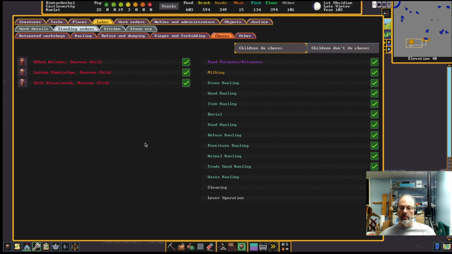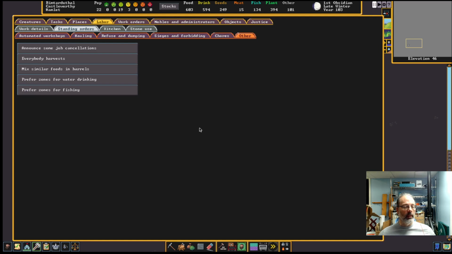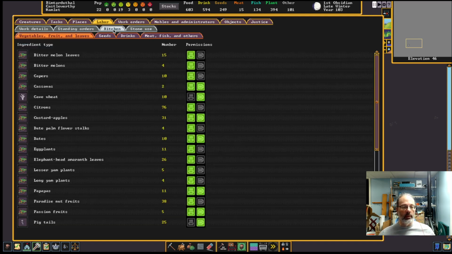Rearming during sieges. Yes, I think so. Chores. Children do chores. Yes. Okay, good. I feel like this is new. Feeding, milking. All of, some of the hauling, not stone though. Oh no, stone hauling, look at that. Wow. Other, announce some job cancellations. Everybody harvests. Okay, well that all looks good.